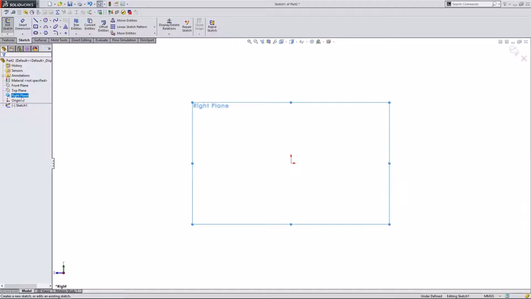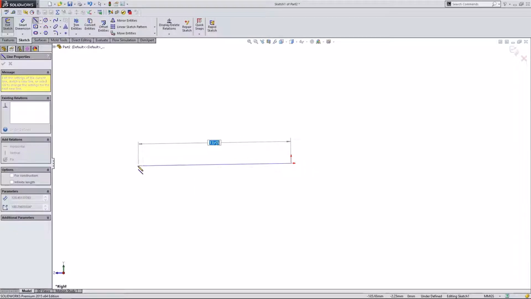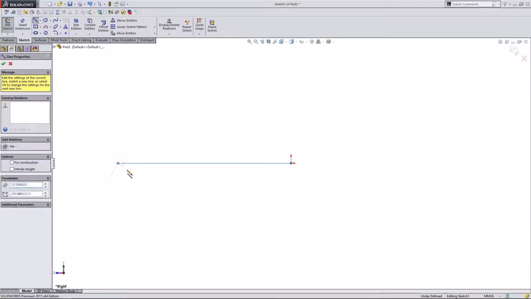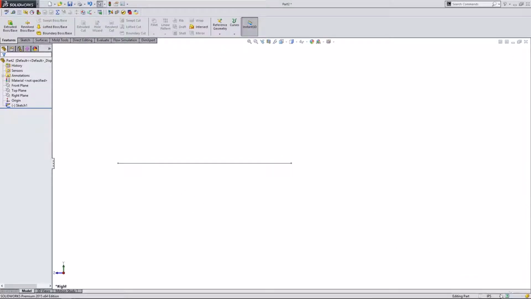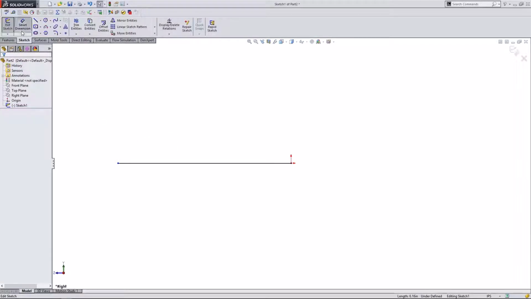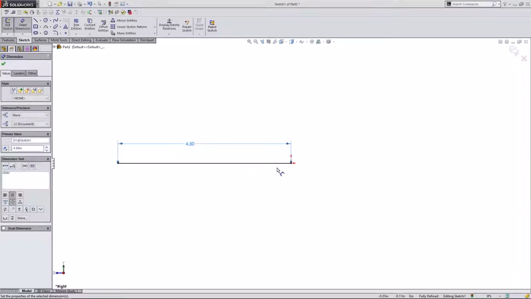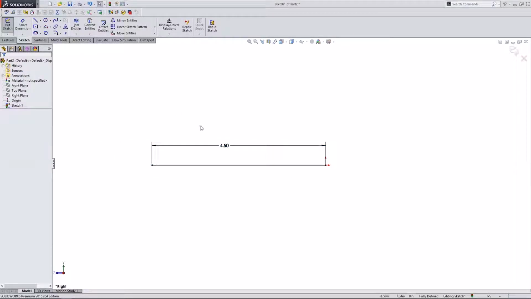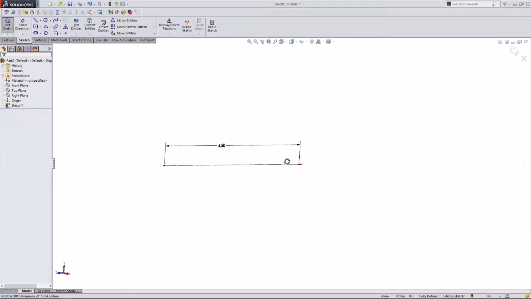And from here, I'm going to go ahead and create a line, always on the origin to start. I'm going to come out and I'm going to switch to inches and pounds on the bottom right here. And I'm going to set this distance to be, let's say, 4.5 inches. Okay, now we have that set. From here, I'm going to make this a construction line for now.